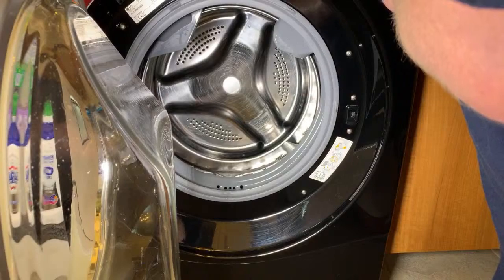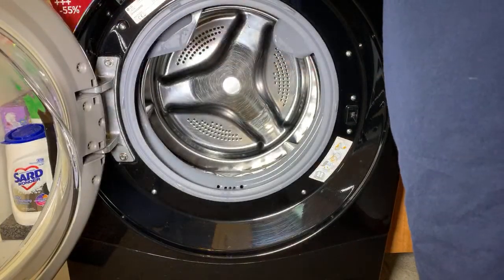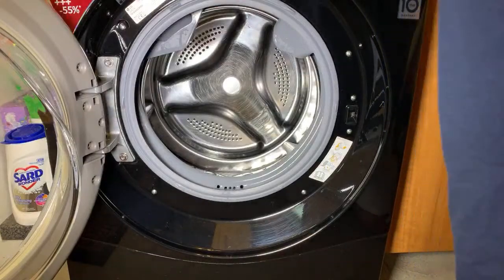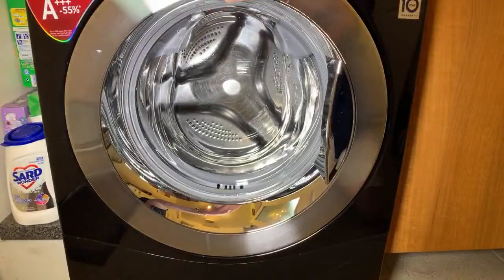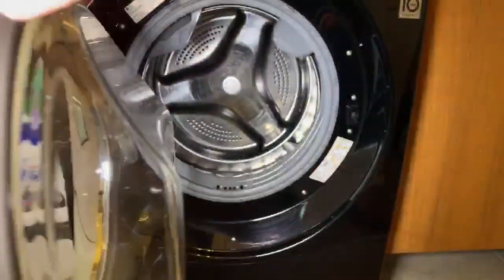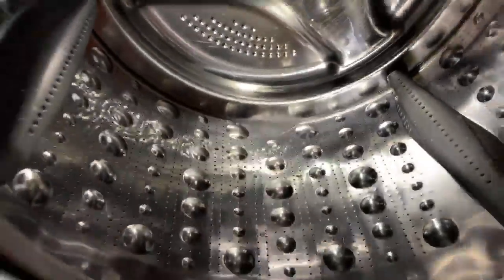Jake, I think I need to do a hot wash on my old Bosch. Toji, Dorian, you might want to drain it. Yes. So, because there is still, if you can see, let me put the phone in. There is still some foam in the back of there.